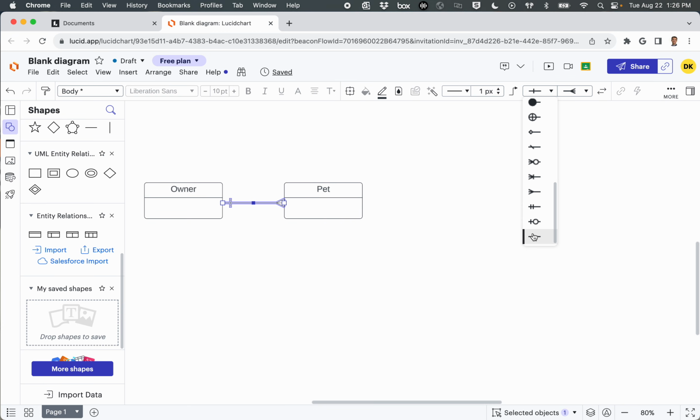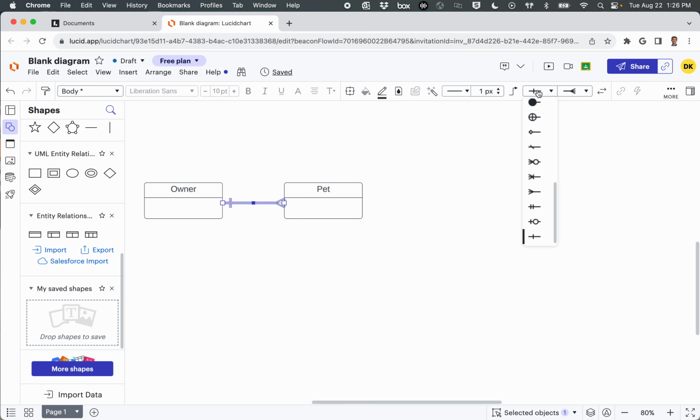So down here, throughout this arrow option, we have different heads that we can do. So this is one right here, and this is actually one and only one. One of the interesting things about crow's foot notation is that you can have what we call ordinality as well as cardinality. Ordinality means what's the low end that could happen in this relationship, and cardinality is what's the high end. Most people just leave the high end on there, so you can have a maximum of one, or you can have a maximum of many in this relationship, but you can be more precise.